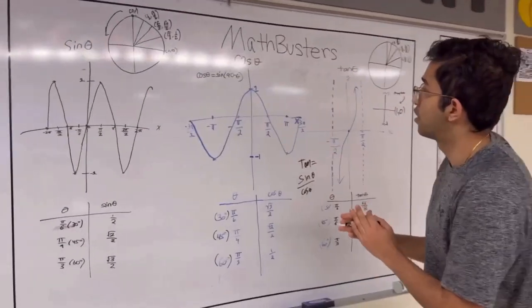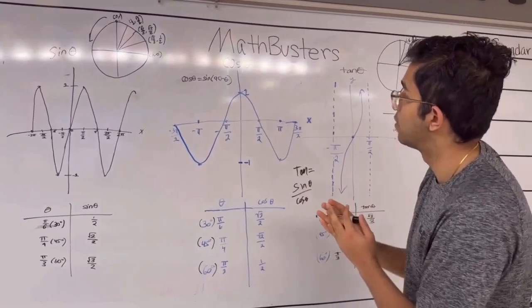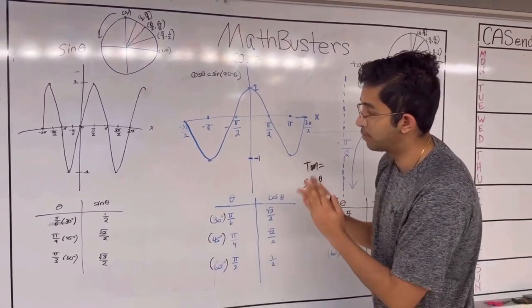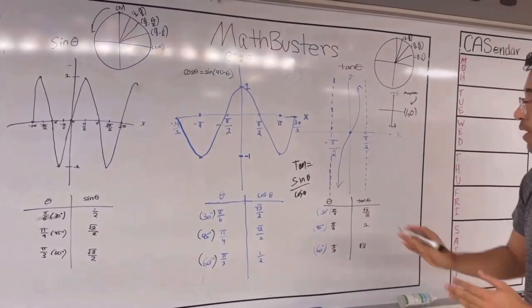Then we go to the cosine function. The cosine function is sine of pi over 2 minus theta, or sine of 90 minus theta. We can see it's just a shift left or right of pi over 2. So that's why we have the period here, where the pattern starts to repeat. We see negative pi here, pi over here is when it starts going up, as the period is 2 pi. And we can see again, we start plugging in values here.